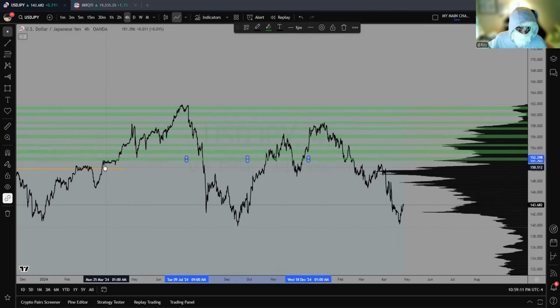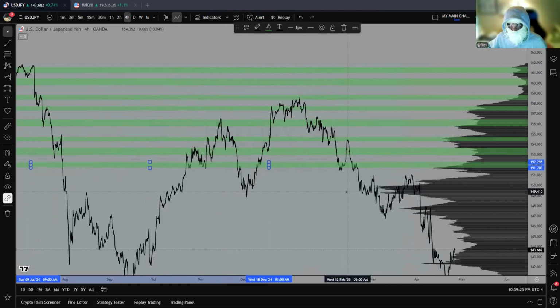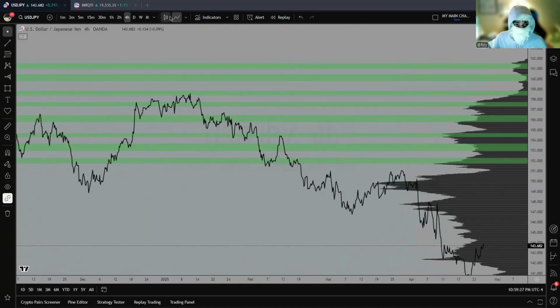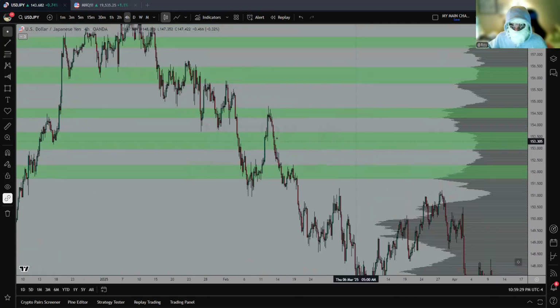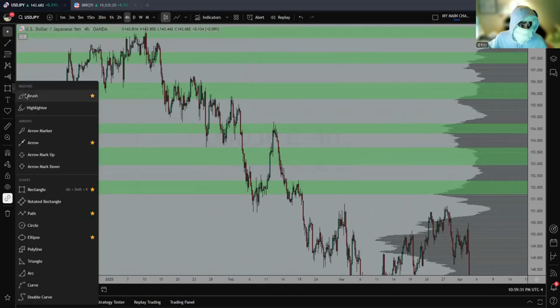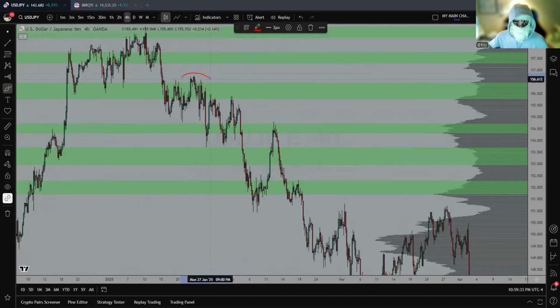Resistance. I'll keep looking back. You see resistance, support, resistance right here, well, support, and then it broke, resistance. Also, seeing market structure helps a lot. This would have been great for sells, seeing that this was a lower high, this would have been a lower high, a lower low.